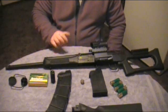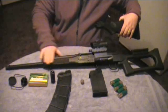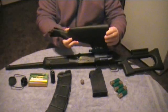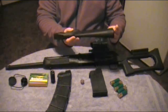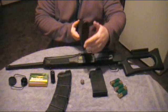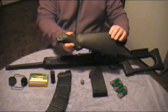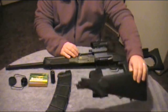As far as items that actually came with the weapon, when you purchase it, you get the main weapon with, I believe, a 16 or 18 inch barrel, but it comes with this hollowed out rifle stock. This thing will do nothing to reduce recoil. I do know you can purchase a recoil pad to put on the back, but as far as quality goes, it's pretty cheap and chintzy. So I would definitely recommend upgrading to something else.